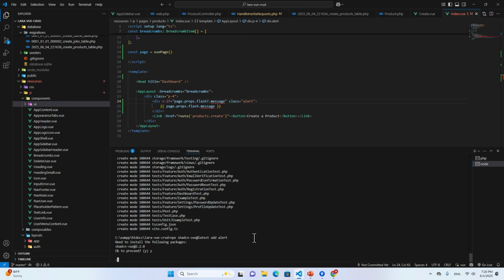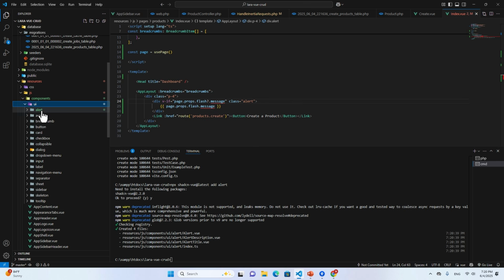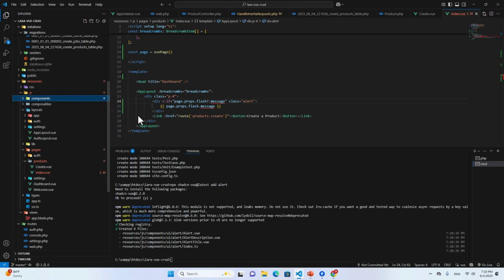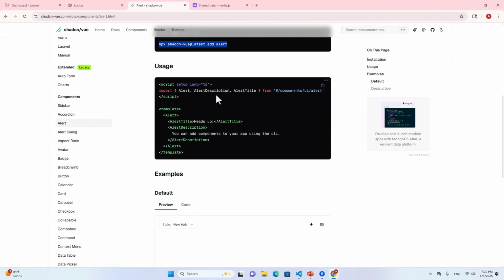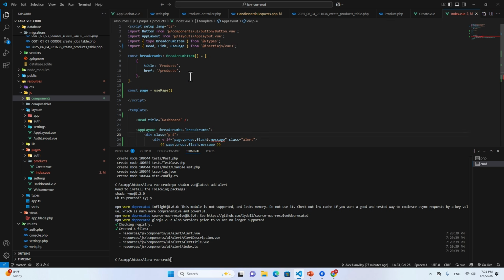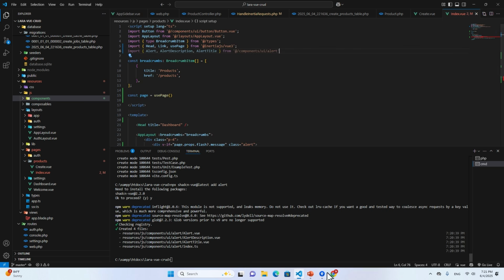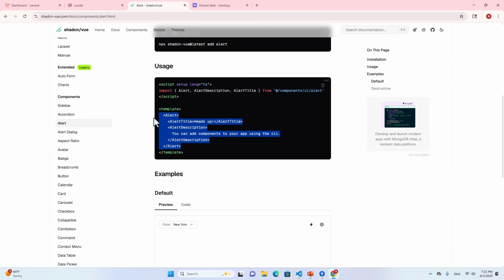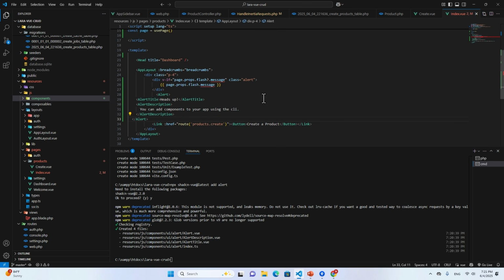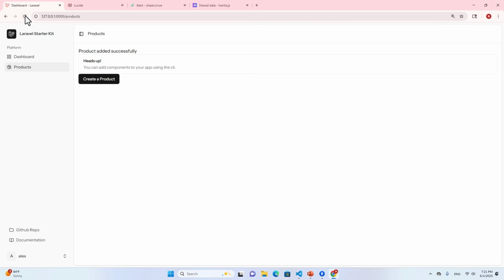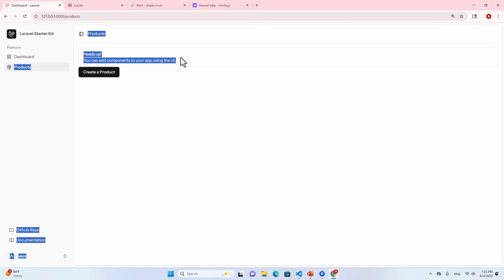Okay, and then if you go to UI, you will see alert over here. So it has been installed in this component folder. Okay, we can use this right now, and let's see how to use it. Okay, you can import it like this. Just copy the code. I think it's easy. Okay, over here just import this first, and then we just copy this one and put this over here. Let's right click and format document. Okay, let's take a look at the application first. It's going to look like this.